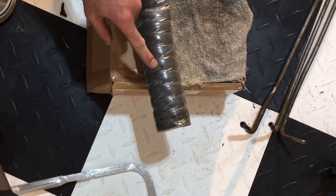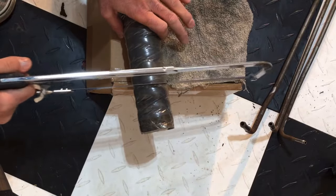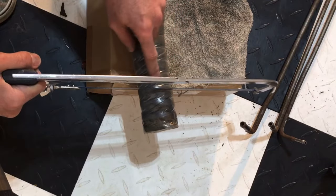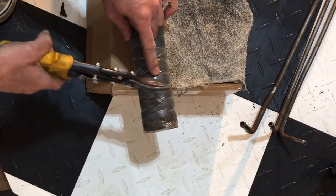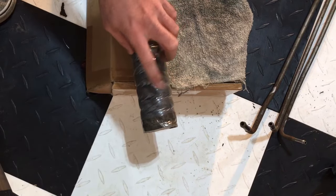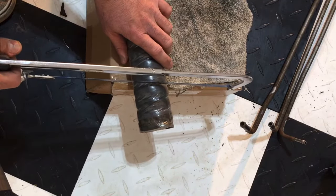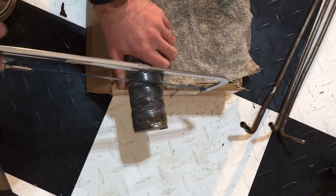So once you determine the length that you need, what I use is just a hacksaw like this, and that is what I found cuts best through this. Now, if it's reinforced with the metal ring as this one is, you're also going to need some kind of clippers or wire cutters to snip that off. Otherwise, you're going to have this strand there. So we've already gone ahead and marked out what we need. So I'm going to cut it, and then we'll be back to attach it to the actual fuel piece itself where it connects to the actual neck.